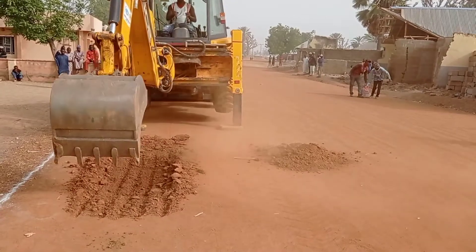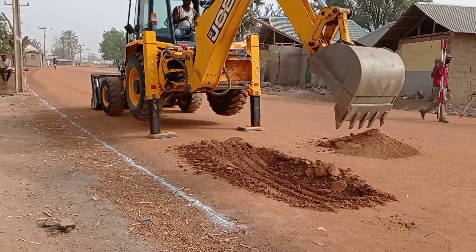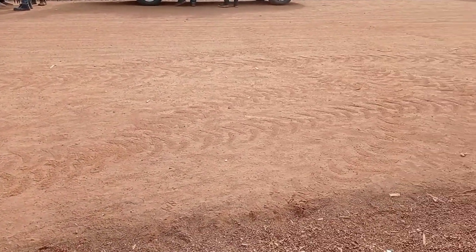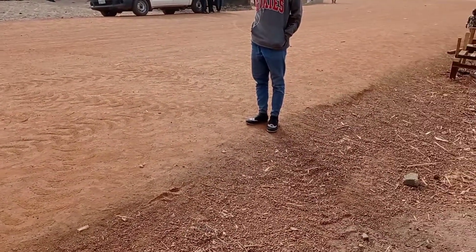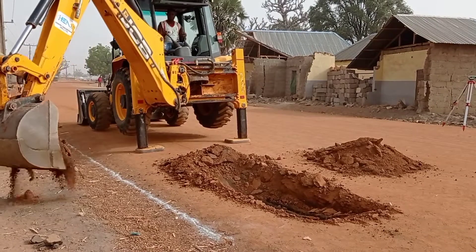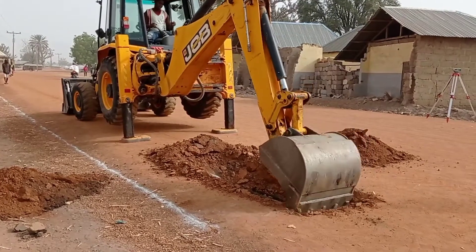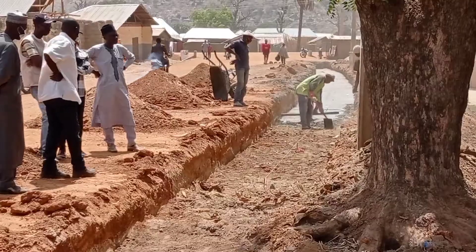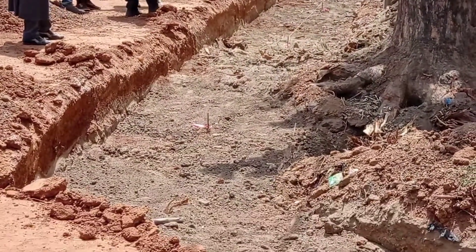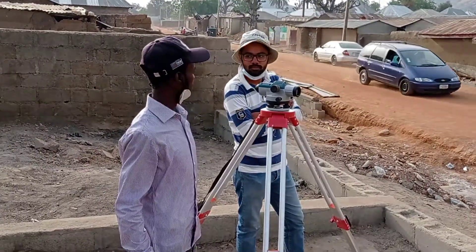As you can see, we mark this place for the excavation. For the excavation, you can see we are using a JCB. The total width of our drainage channel is going to be 90 centimeters. For this purpose we are using 9-inch blocks, and this is the reason why the total excavation width was maintained at 1.4 meters.